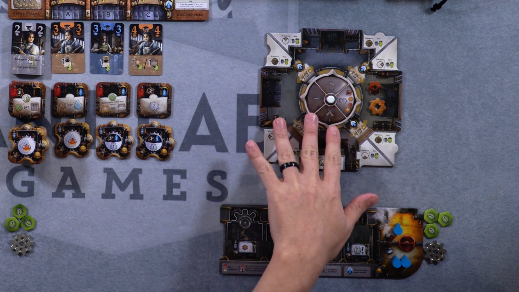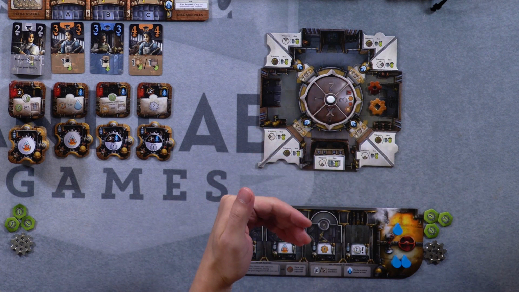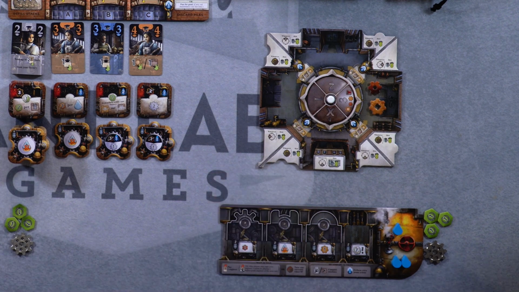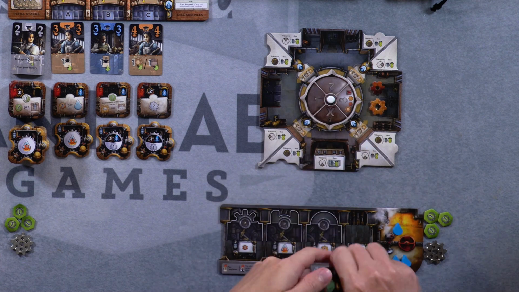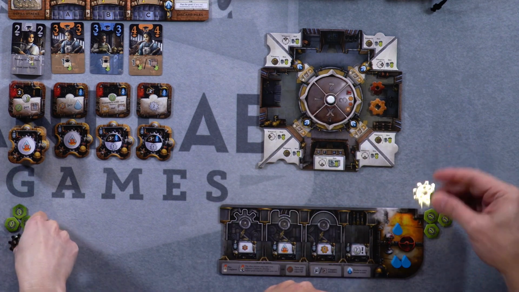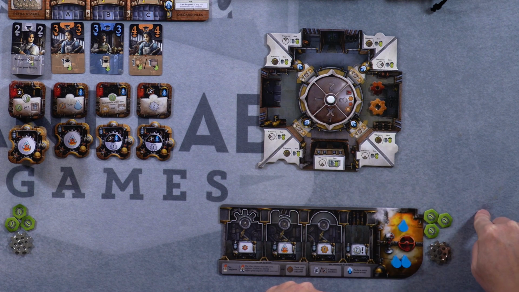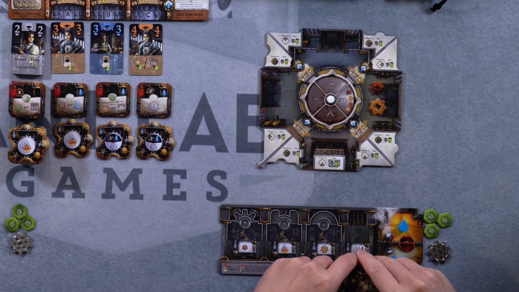We have a dial in the center, starts with the 3 to the right. So this is more of a timer, if you will. Very much so, yeah. That will turn, and we'll explain that as we do it. Right now, we each start with 1 small, 1 medium gear, as well as 1 chrome gear. 3 green victory points, 1 steam in the hot tank, 2 water just waiting to be heated up.